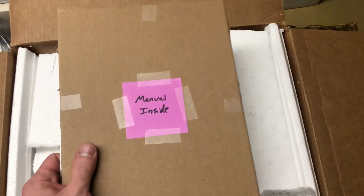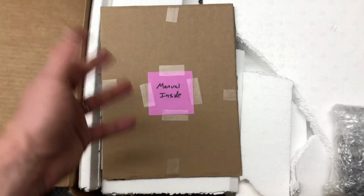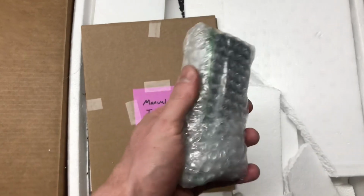Okay, so here's the manual. I put it inside the two cardboard pieces here. I also wrote on the outside, put a little sticky note on both sides that the manual's inside, just so the person doesn't throw it away into the garbage and think that it's just padding material. So that's a good thing to do as well. Here it's pretty obvious that this is the remote control, so I'm just gonna tuck this in here.